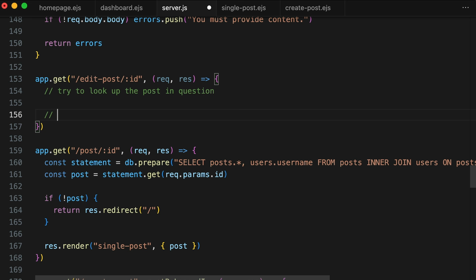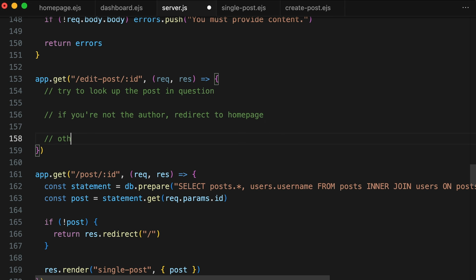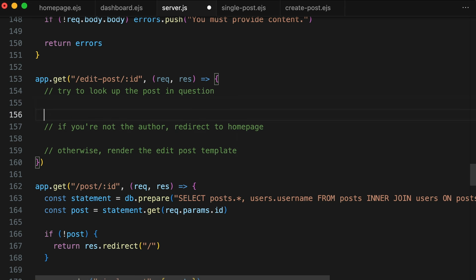And then if you're not the author, I'd probably just kick you back to the home page. So if you are not the author, redirect to home page. And then, otherwise, render the edit post template. Cool, so let's just start with step 1.